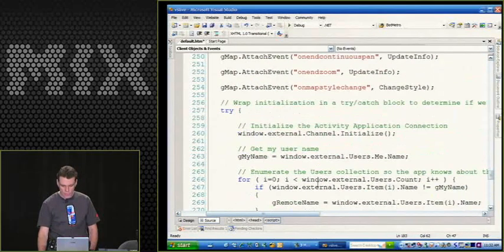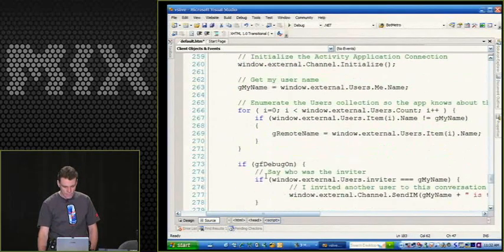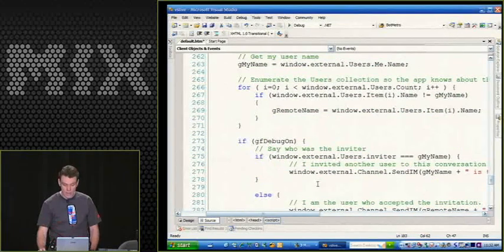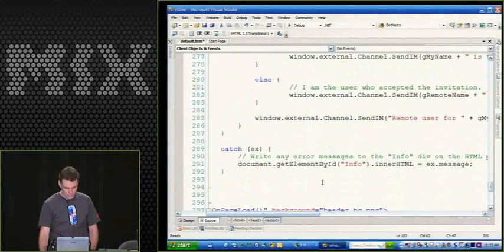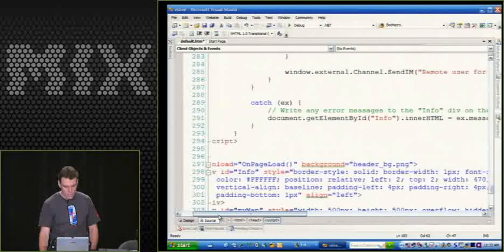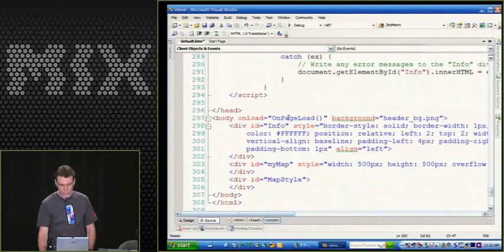All right, setting up the usernames and details. Here I'm setting who's inviting into the application. Some errors, and then this is just standard HTML, which is setting up. I've used a couple of div tags. One is to actually set the border style for the latitude and longitude, and also then what the map is going to appear in the map style.